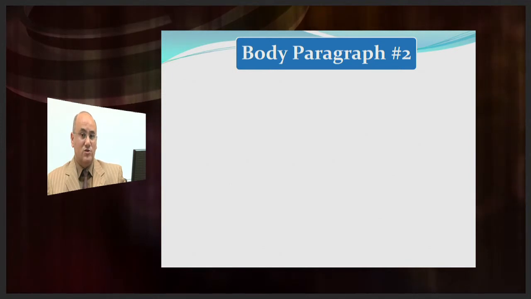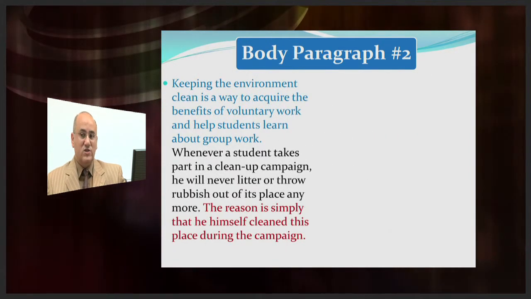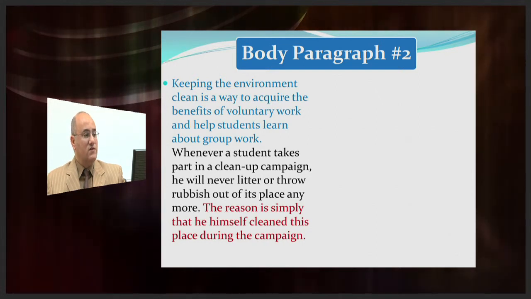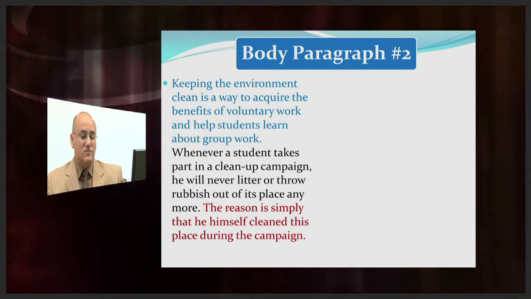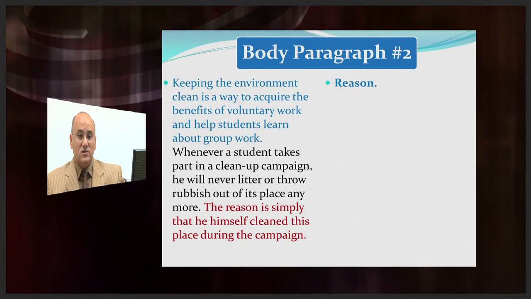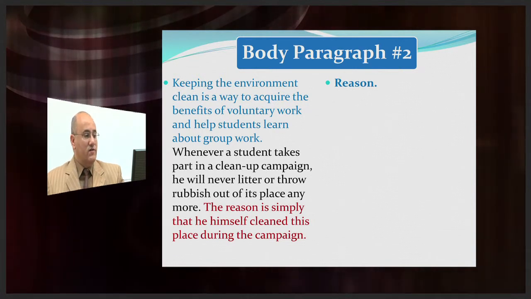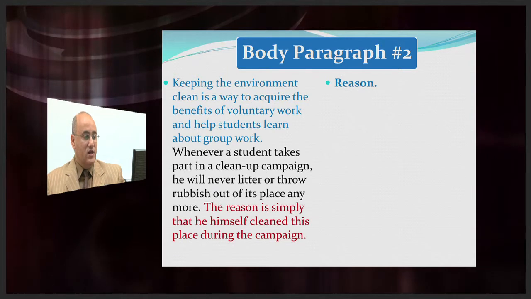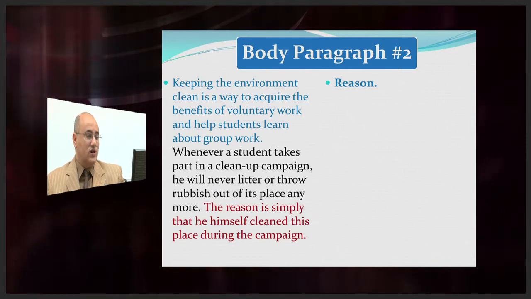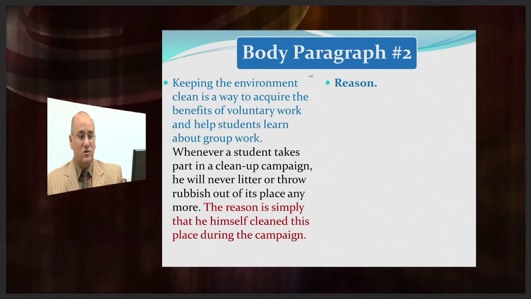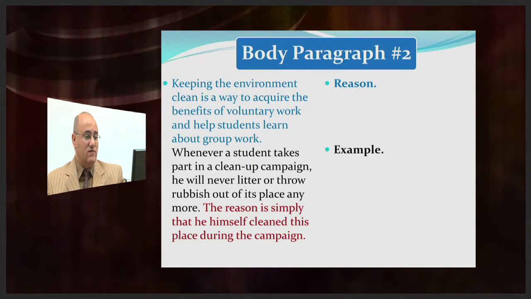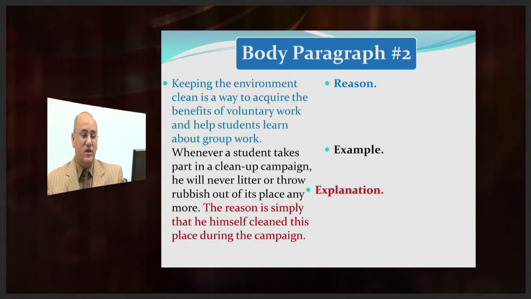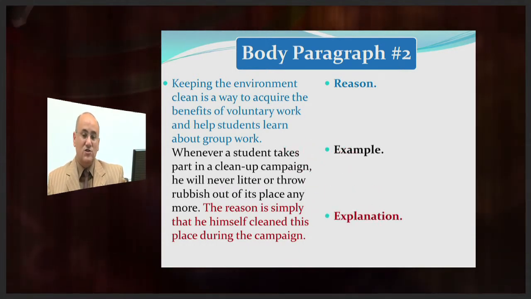How should paragraph number 2 look? It can be something like this. Keeping the environment clean is a way to acquire the benefits of voluntary work and help students learn about group work. What's this? This is your reason. Whenever a student takes part in a clean-up campaign, he will never litter or throw rubbish out of its place anymore. This is the example. The reason is simply that he himself cleaned this place during the campaign, and now you are explaining why students should feel that way.